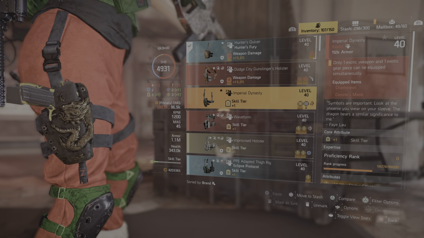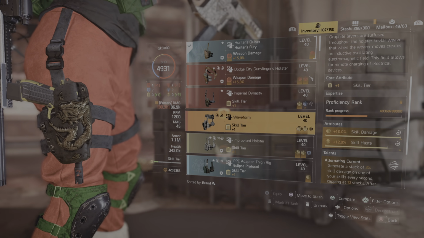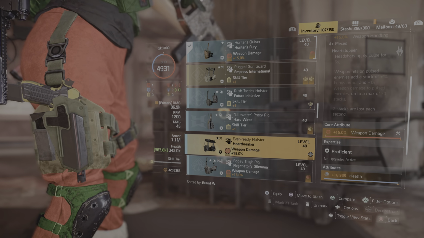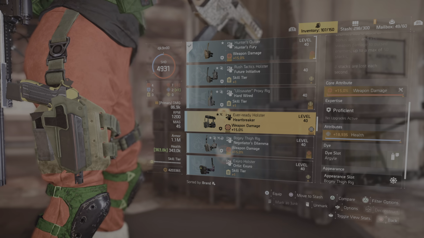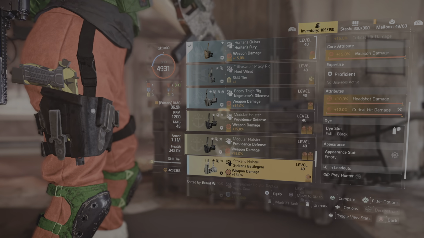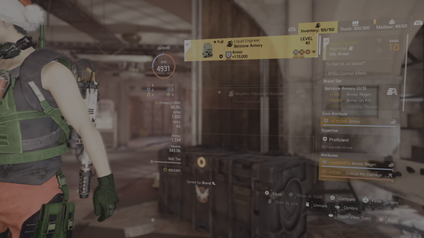So I keep the Imperial Dynasty because I do have my status effect build. So I keep that on top of my character in case I want to swap out a couple of pieces. Same with this one. See, Heartbreaker. Yeah, this is from that build I told you I dismantled and I forgot to put it away. Oof, okay, I'm full. That's a problem. See, this is exactly why we're doing this.